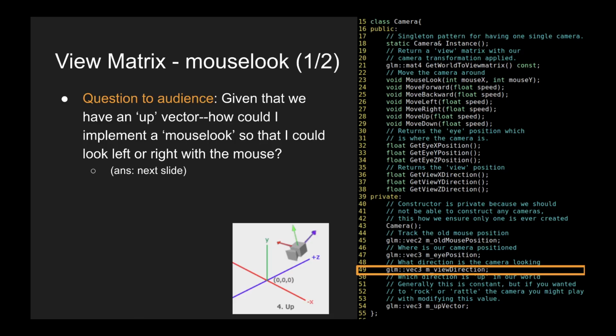That's what we mean by the phrase mouse look. But my question to you to think about here, and go ahead and pause the video if you need, is given an up vector, how could I implement a mouse look so that I could look left or right with the mouse?